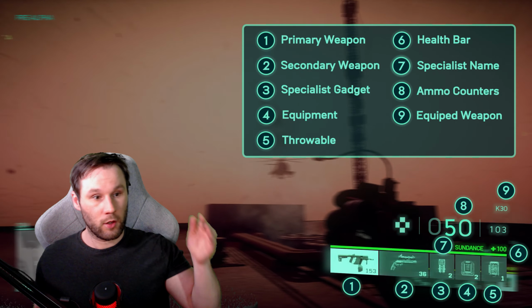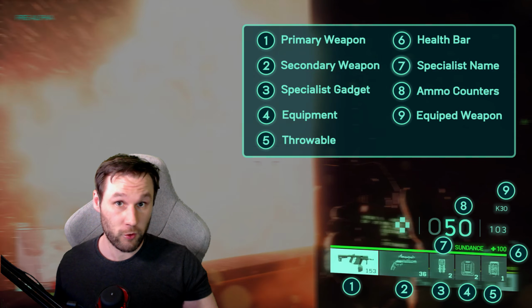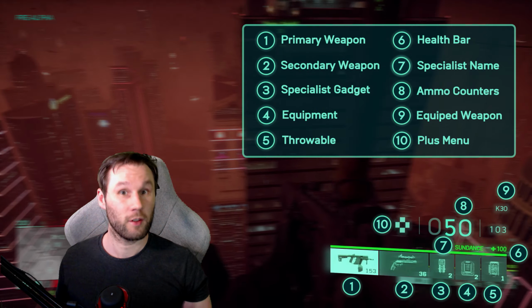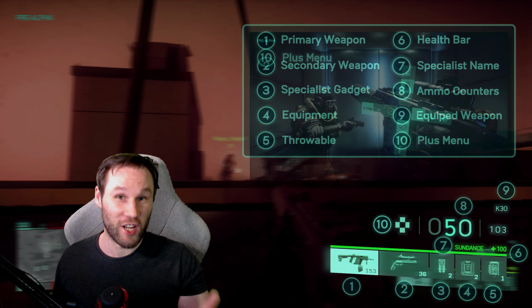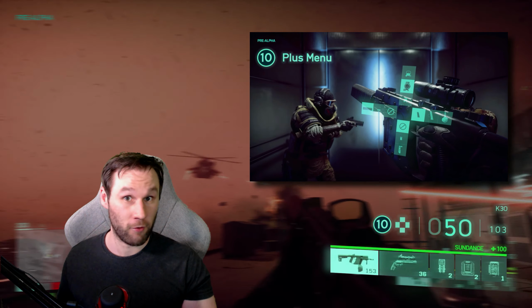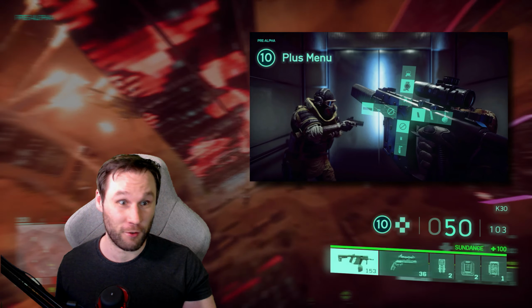Okay. Moving on from that, the last thing we have to go over in relation to the infantry HUD is what that little plus icon does. Well, that's the D-pad, and that's where all the magic happens. You can change your weapon attachments in-game on the fly whenever you want. Amazing. Absolutely amazing. I love this feature.